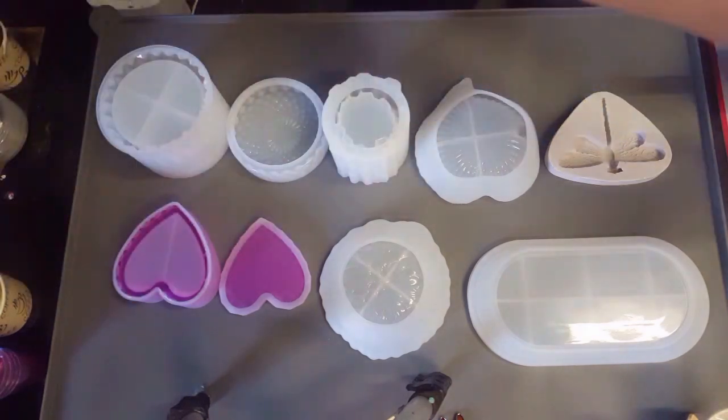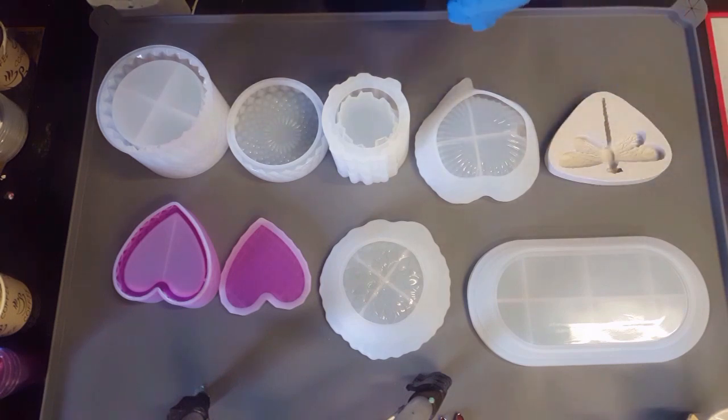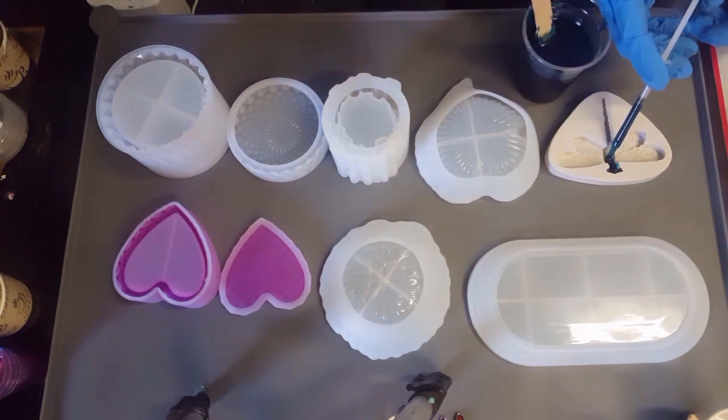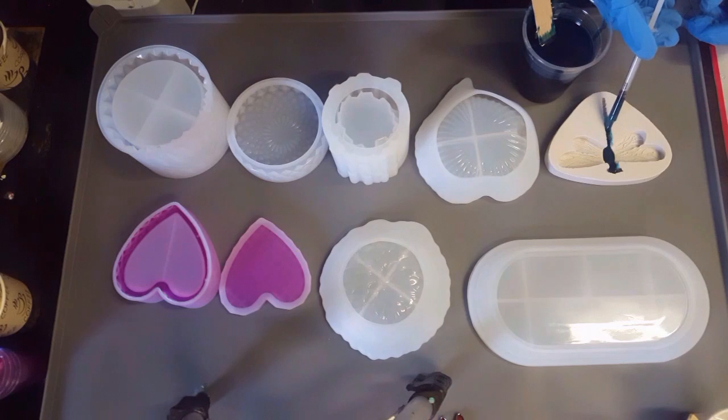And here I am demonstrating how I created these little beauties. These are just some of them. That's not the lot, but check out the Dragonfly. Oh my god. I'm not using too many colors.